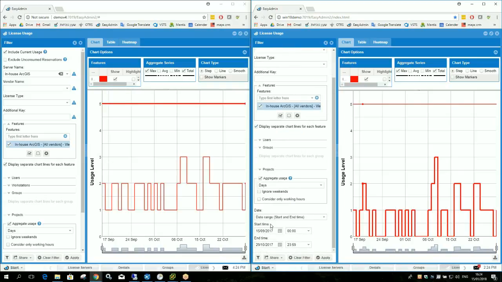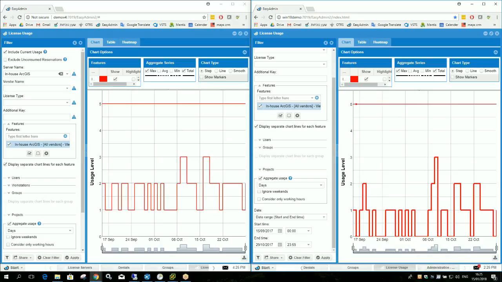So now, you can see a difference between version 3.3 and version 4. In version 4, you see, it's higher for this whole period. It's higher in statistics by 1, meaning that we had one reserved license, where in version 3.3 we still have that reserved license, but it's just not showing.